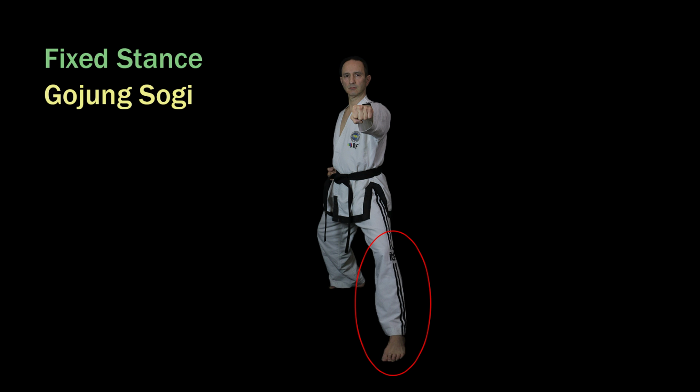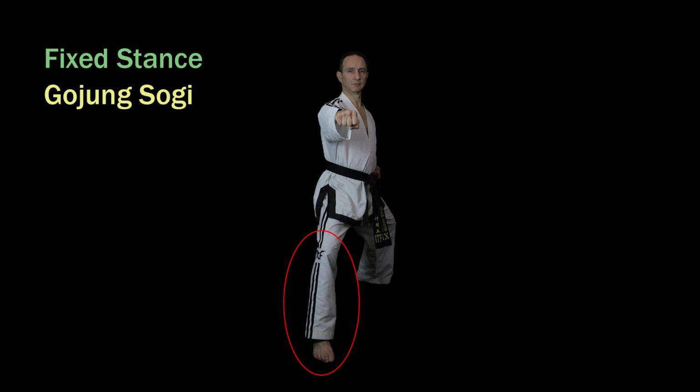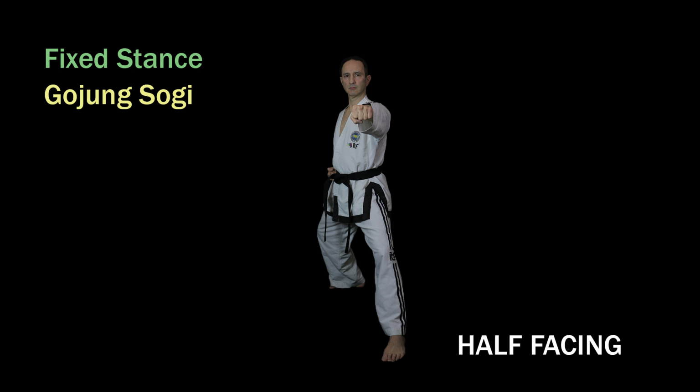The body should remain vertically upright, and as the weight distribution is 50% on each leg, it is the front leg that determines whether the stance is left or right. So if you have the left leg in front, it's a left fixed stance, and if the right leg is in front, it's a right fixed stance. And like L stance, it can only be used in a half-facing position.